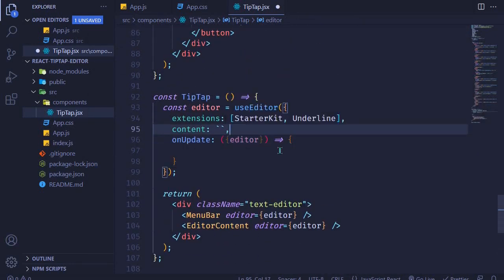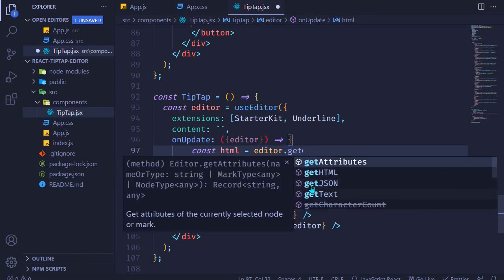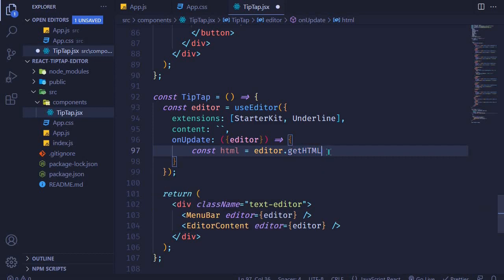The same way we will have access to it right here. And now this editor will give us the methods for getting the input and outputting it as something else. Like we will have access to the HTML that we type in there. So right here we can say const html is equal to editor dot get, and you'll see now here we have dot getText, JSON, HTML, and whatever. So I want us to make use of HTML. You can get the JSON and save it to the database, or you can get the HTML. I think HTML is much easier to work with if you are not doing much implementation of the data. So getHTML. Now we have our output right here at our HTML.